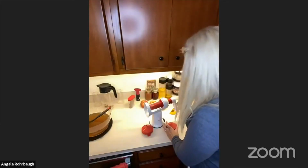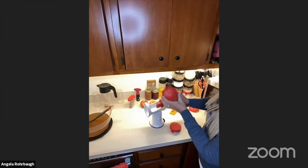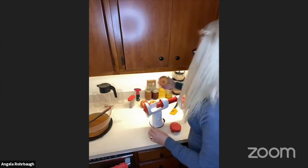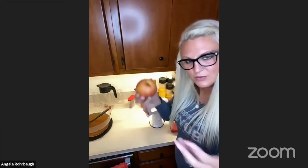All right, so for this recipe here, I'm going to show you the ribbon blade, which is very cool. I'm going to take the apple. I just cored the apple. You absolutely do not have to core your apple, because that stuff inside of there is actually really good for you too.